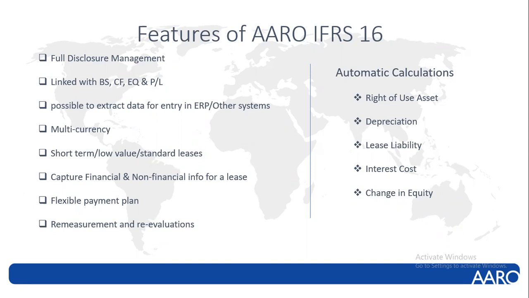Then we also allow for multi-currency, and you can report on both the standard leases and, in addition, the short-term and the low value ones. So at the end of the day, we allow you to be fully compliant in terms of all the necessary disclosures. In addition, we capture even the non-financial data. Aaro does not restrict you to the financial data. It allows you to put into each contract or lease both financial and non-financial information, so that you can have a complete picture for traceability and transparency.